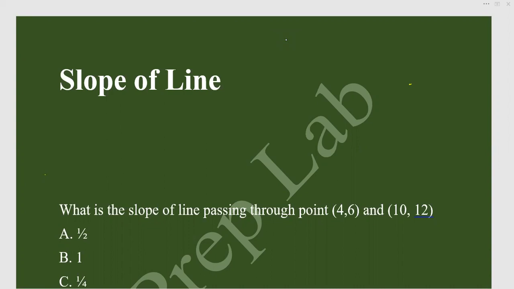So we are going to discuss a very general and basic topic that is also important, that is tested in GRE, GMAT, SAT, IBA, everywhere, because that is the basic of coordinate geometry. So this is the topic of coordinate geometry, and we are going to discuss the slope of a line. When we talk about the slope of a line, what comes to your mind?